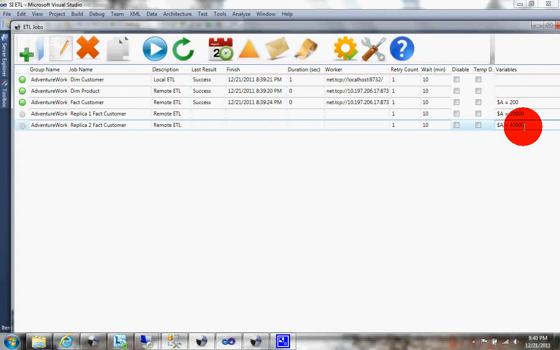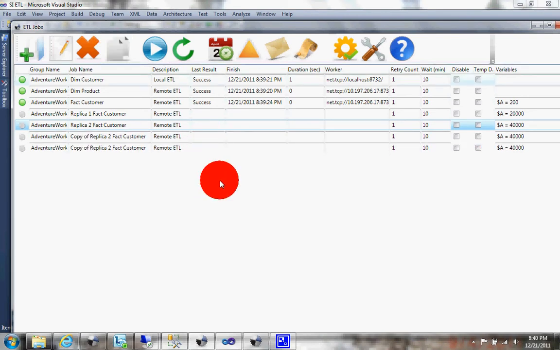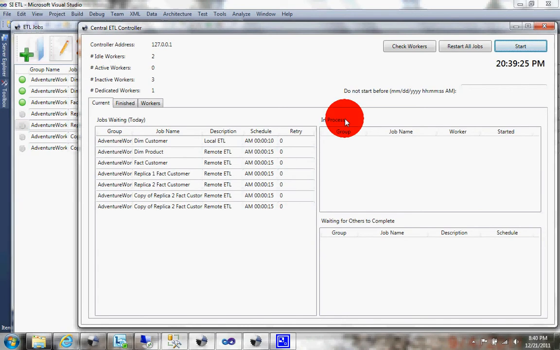And in fact, I'm going to create a couple more jobs, just for the heck of it. Now I have about 10 different jobs, and if I go back to my worker, you are going to see all of them over here. And I'm going to start them.